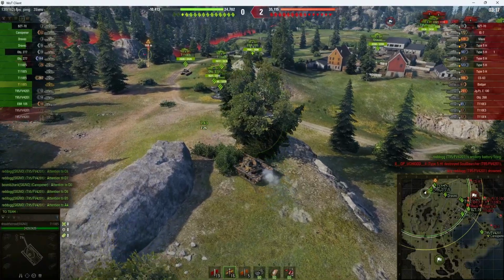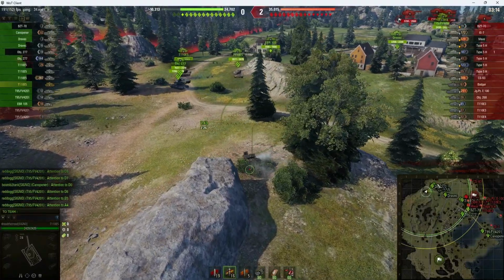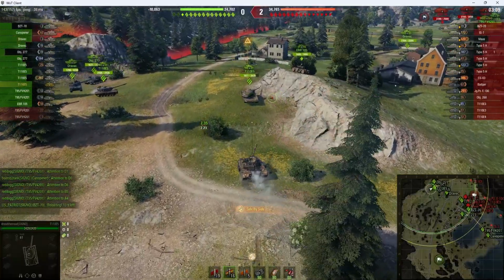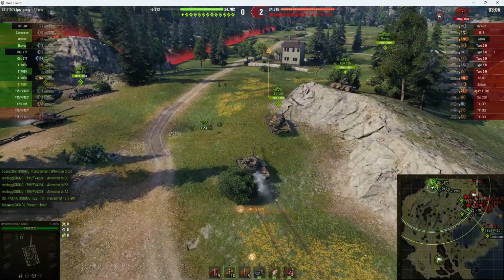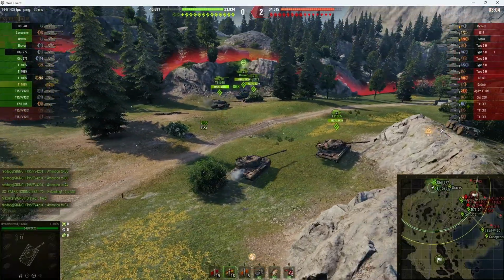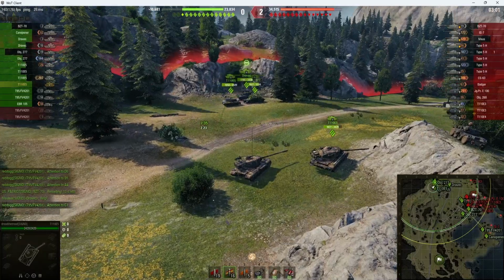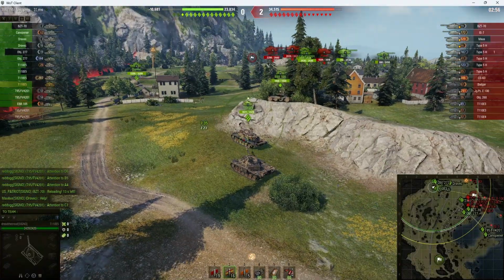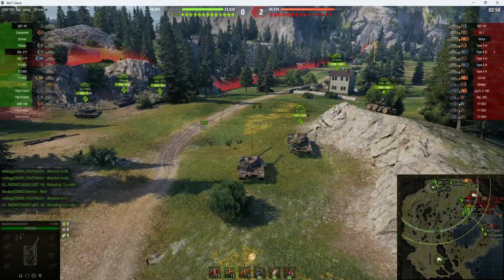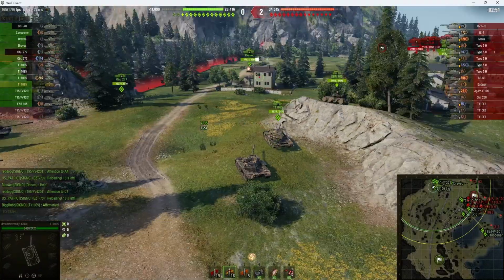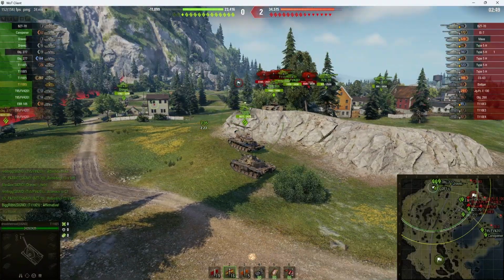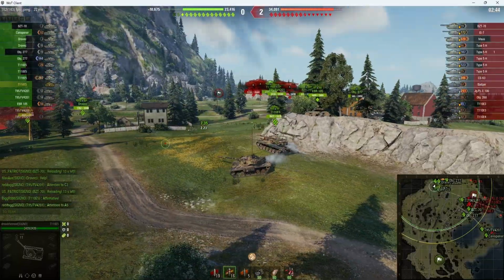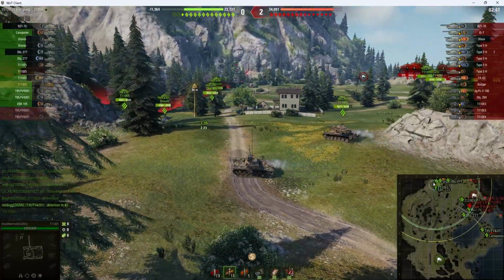And now the call gets made to bunch up. This is more of an example of not listening exactly to what the caller says, but still listening to what the caller says. So you can see these guys over here went exactly to where the ping was. They get spotted right away, and they start getting shot by the BZT. And if their Type 5s were still here, they would be shooting them as well. So bunching up here would have been safer. We're not going to get spotted right away, and we're in cover. But then the call gets made for the push, and we're going to go ahead and push.